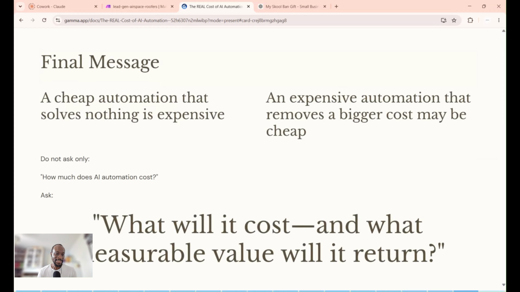It's expensive to put in, but the returns, the value, far exceed what you spent putting it in. So don't ask how much the AI automation costs. We'll start from the end. What is it going to bring in? What value is it going to add to my business? And once you've answered that question, you look at the expense and then you decide. So what will it cost and what measurable value will it return? Saving me time, increasing my revenue, increasing my profit, and reducing cost. Some automations do all three, some do just one, some do two. It's just a varying combination, but there must be a return on your investment before you decide to put things in. Otherwise, it's just an expensive toy.